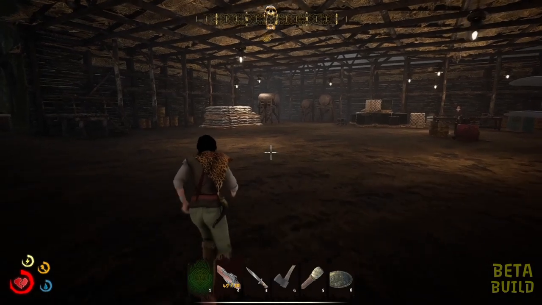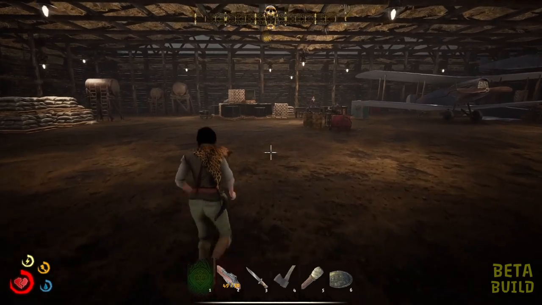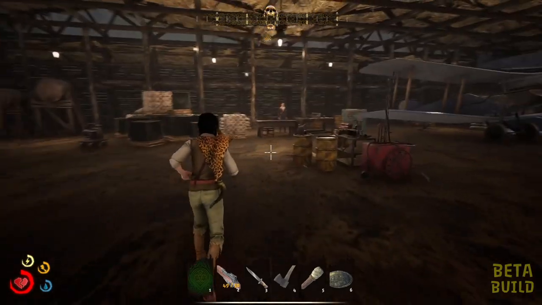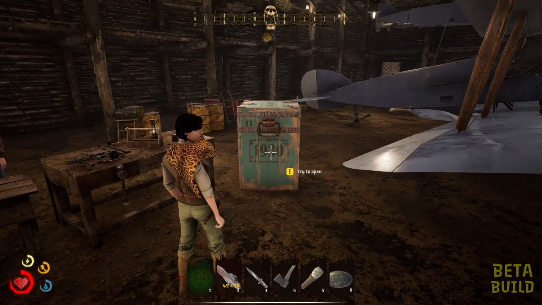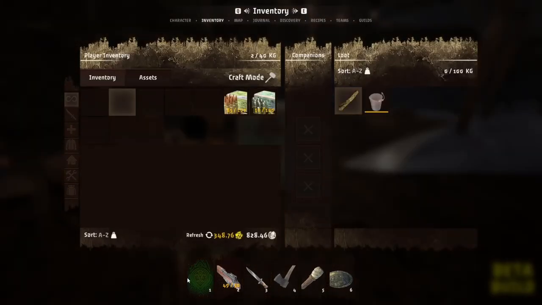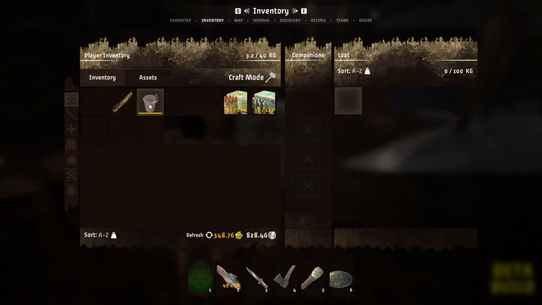Alright, no worries. Every base has a box where all of your items in the plane will actually go to. So you can come over and find this blue box, open it up, and the items you brought across will be here with us. You could drag them back into inventory, and you're at your other base.